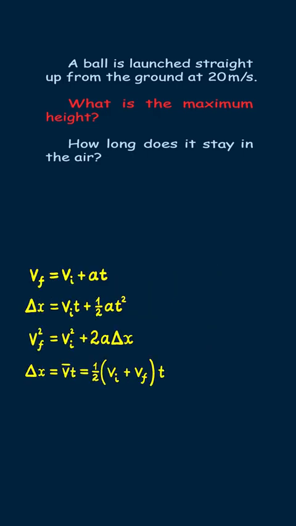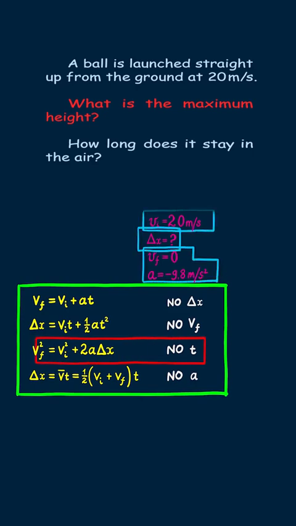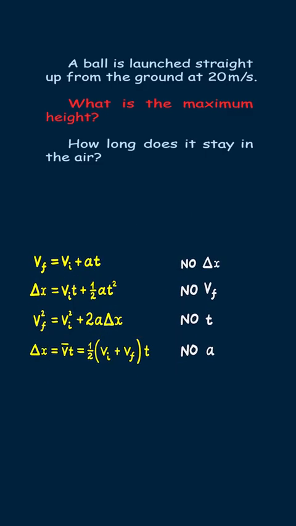So going through our formulas, we want to use the kinematics equation that has initial velocity, final velocity, acceleration, and the change in position. You can notice that each formula has a different variable missing, so if we're not given, and we're not solving for that missing variable, then that's the equation we want to use. For the first part of this question, to find maximum height, we're not given, nor are we trying to find the time t. So we're going to use this third equation to solve our problem.